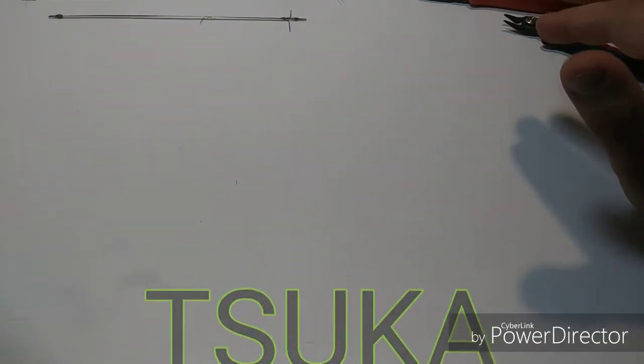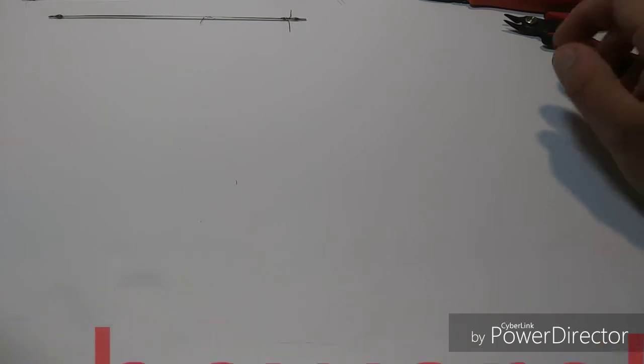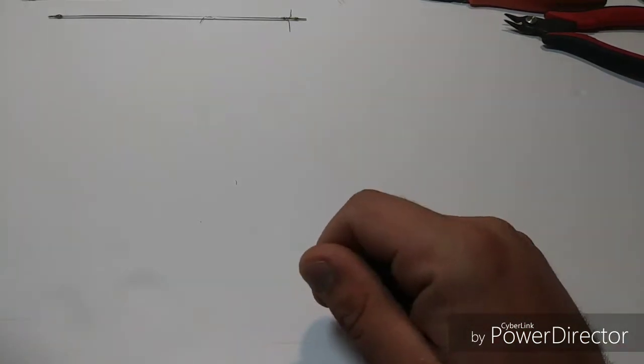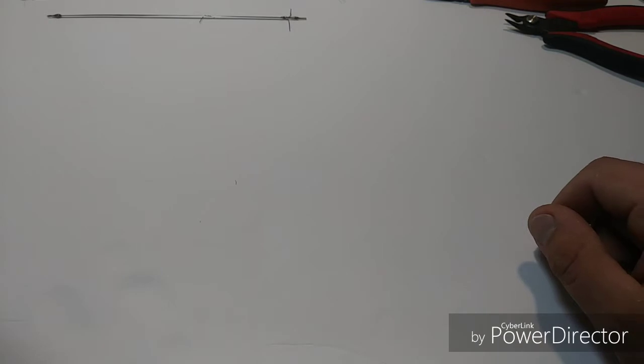Before I even get into it, just be careful when attempting this build. It's been known to cut people's fingers because you're dealing with the ribbon. You're going to be claptoning with ribbon, twisted ribbon, and if you're not careful, you can cut yourself with it. Other than that, it could be a fairly simple build to do. But once again, original concept by Blue Eye Goon over on Instagram.